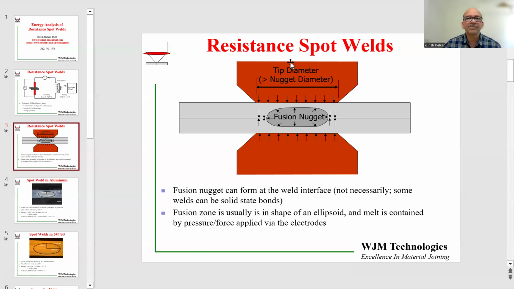Force is applied by the electrodes, the current flows through the electrodes, and you generate the right amount of heat for the right amount of time to form a nugget which meets specifications. Oftentimes, this nugget is in the form of an ellipsoid. Essentially, it's an ellipse, but in 3 dimensions, so that's called an ellipsoid. And the molten metal is contained by having the right size of electrode as well as pressure, so that even though the molten metal is there, it is not able to escape. If it escapes, then you get a lot of flash. So if the process is properly designed, then the molten metal is properly trapped, and as it cools down, it forms that weld.